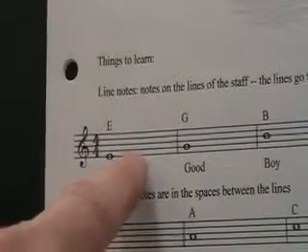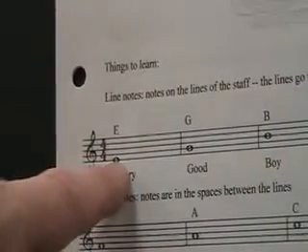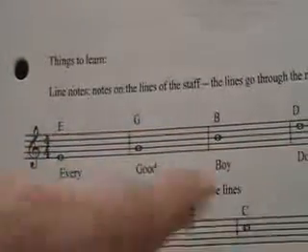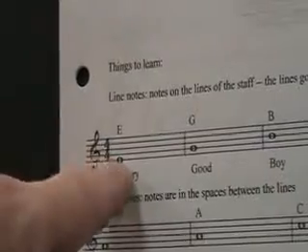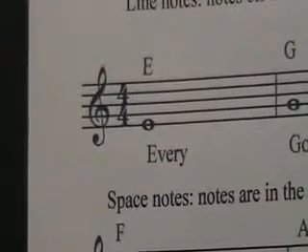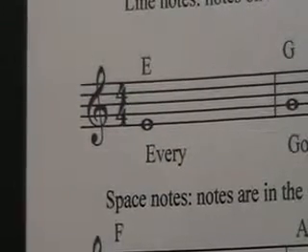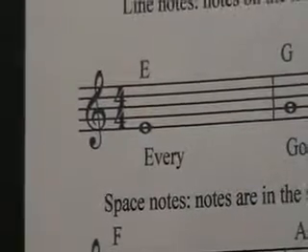The lines in the music staff have names. So this is a line note. These are all line notes in the top here, meaning that the line goes right straight through them. You can see the line there in the note. And if the note was a black note, you wouldn't be able to see the line, but we would tell the note is right on the line. So that's a line note.